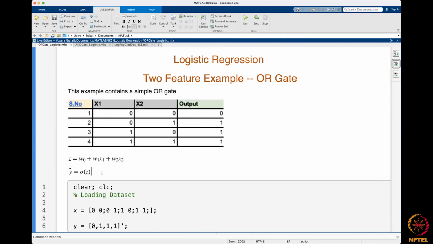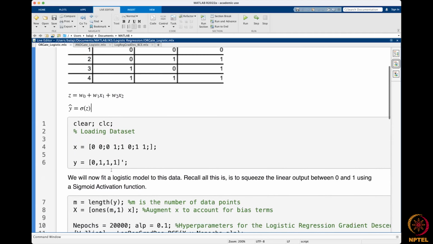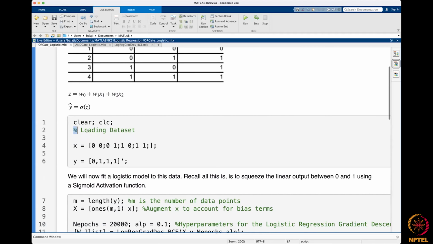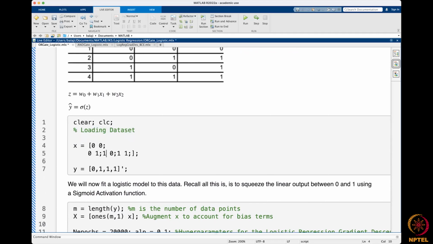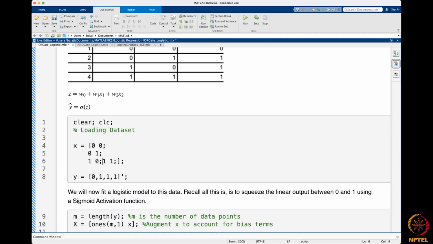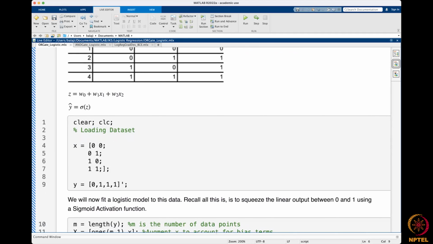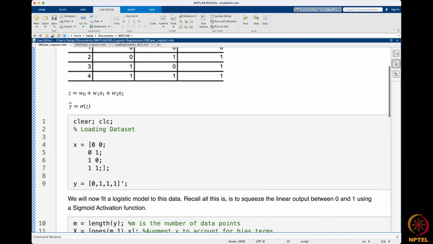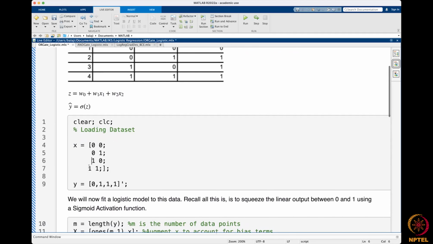Okay. Now, our forward model is decided by the simple model. Z is W0 plus W1 X1 plus W2 X2, and Y hat is sigmoid of Z. So that's what we are trying to impose here. Now, here's the data set. I have just written it in this way. This is just MATLAB style for writing these 4 data. We can write it this way too. It just makes it a little bit more compact if I write it in the way that I wrote earlier. But as you can see, 0, 0, 0, 1, 1, 0, and 1, 1.